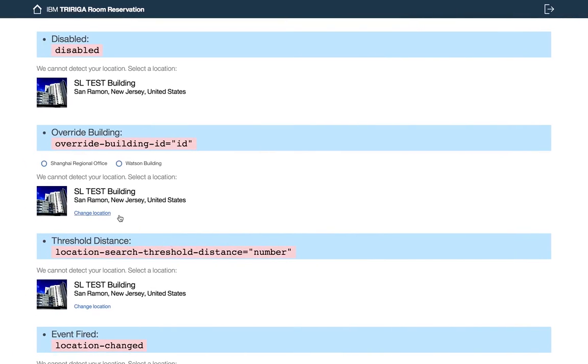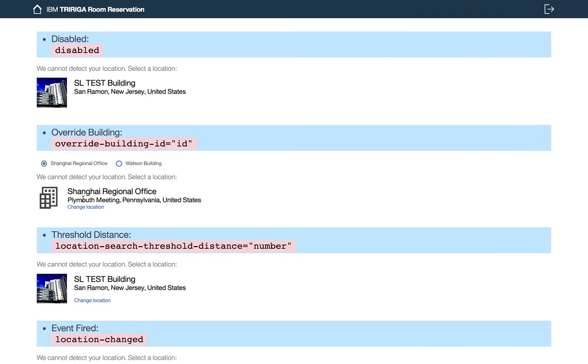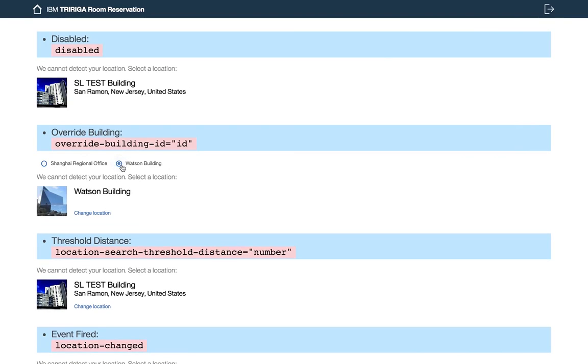So in this case, I use just these two as example. So I'll click this first one, and then I change the location context. So with override building ID, we can change the location context to a different one without searching.